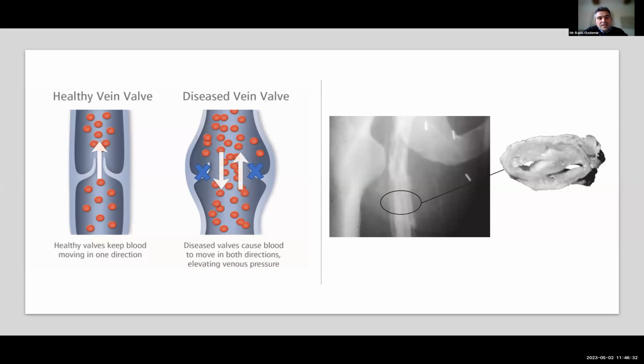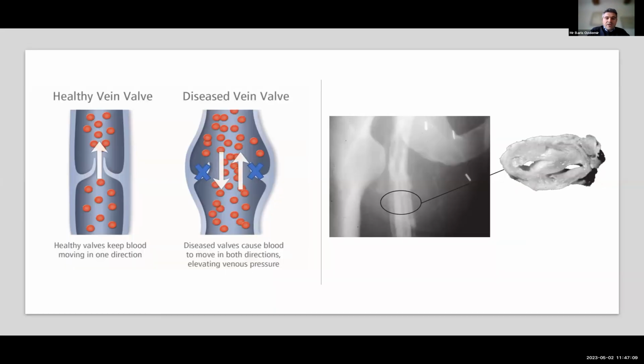But why does post-thrombotic syndrome occur? It's essentially a phenomenon of venous hypertension or congestion in the limb, which can be either from damage to valves leading to reflux in the veins, or, as you can see, this is a histology specimen where the vein is fully occluded or has just small channels of flow through it. And the diameter of veins has a bigger impact on flow than it does in arteries.